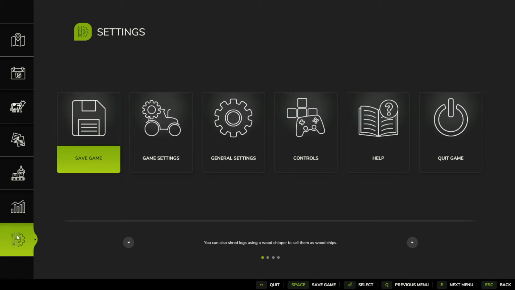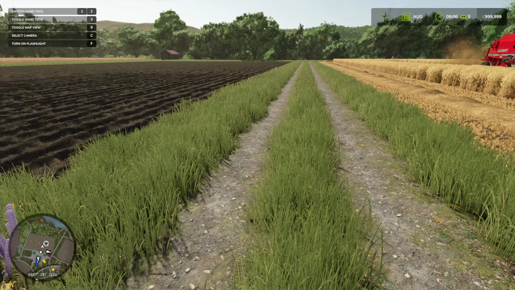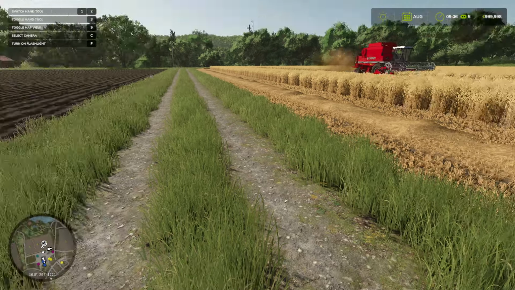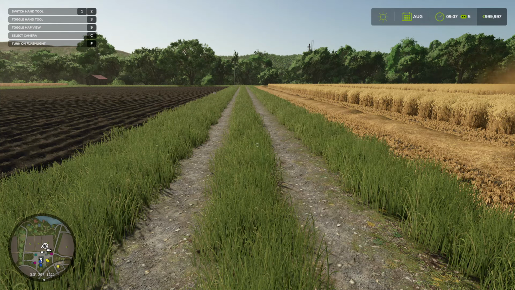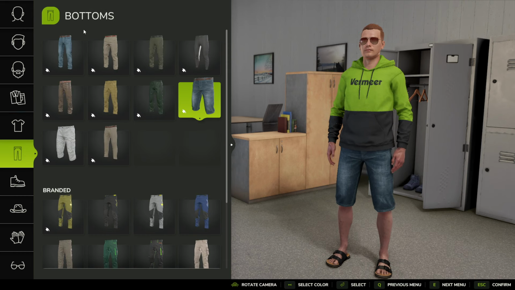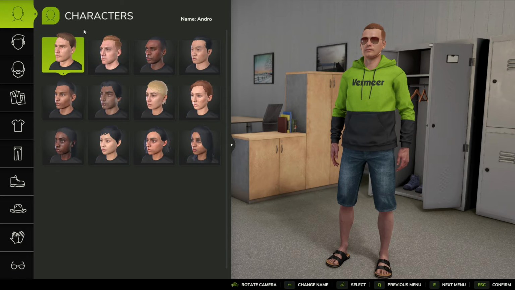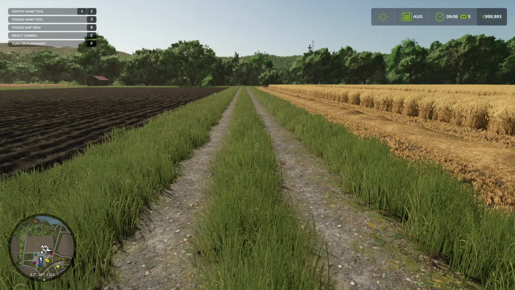Right, I'm just looking at the menu. It is a little bit different than it was before, so that's why I am a little bit lost, so bear with me on this one. Sorry. Where is the store? It used to be the P, but it's not anymore. Next menu is just E, but I cannot get to the store. It's F1, F2, F3, F4, F5, F6, F7, F8.